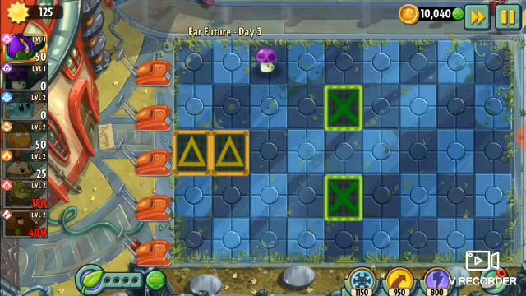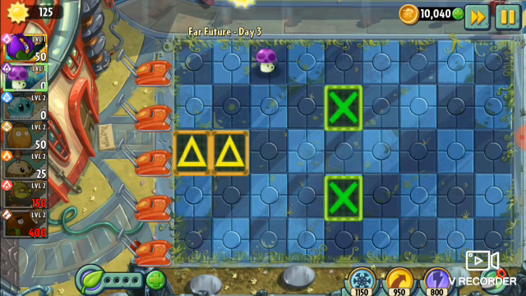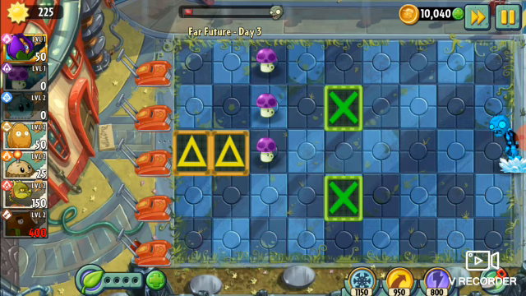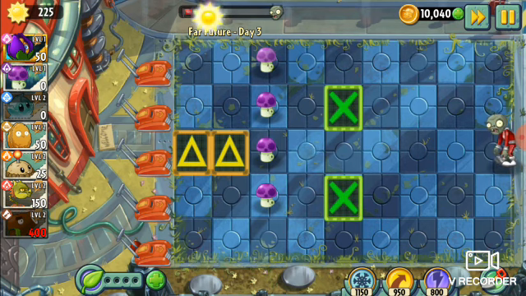Sorry, I was impatient. So far, feature day 3. We have 2 triangles and 2 X's. Imagine saying that without context. 2 love triangles and also 2 X's. Oh my goodness, that would be a very, very weird plot to actually go through.